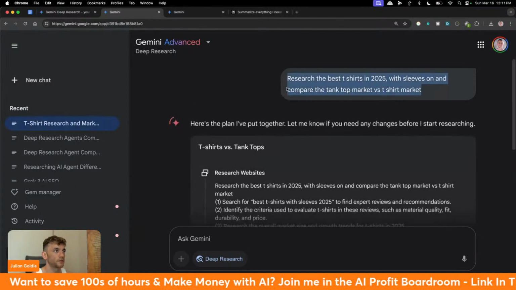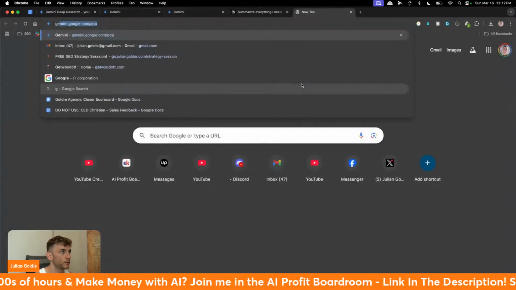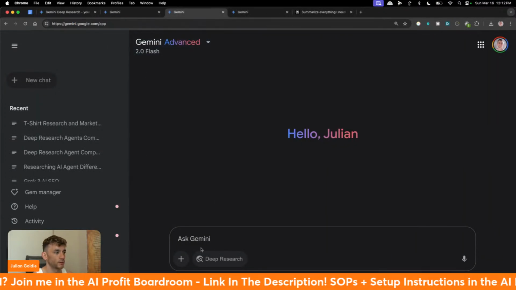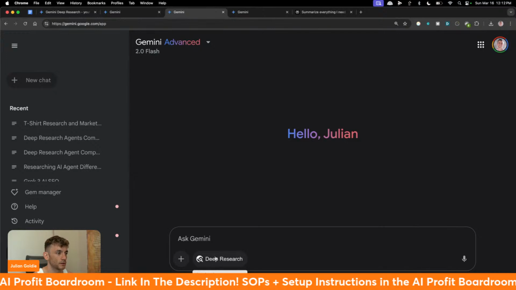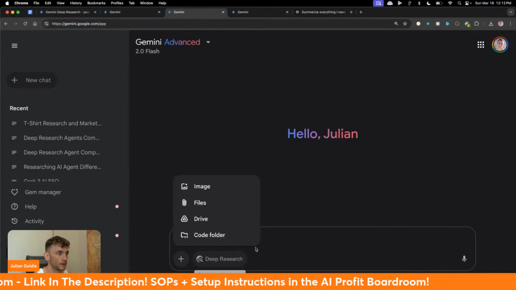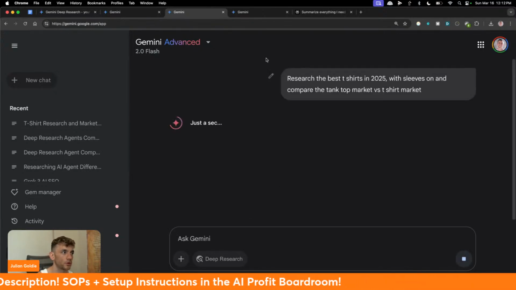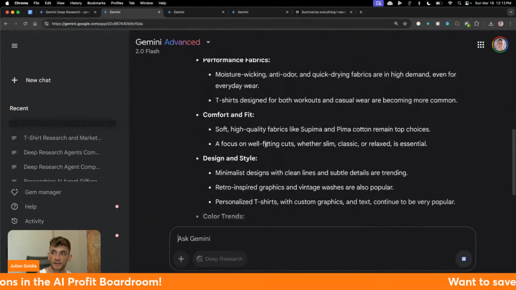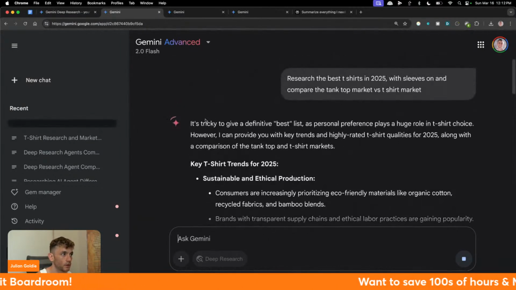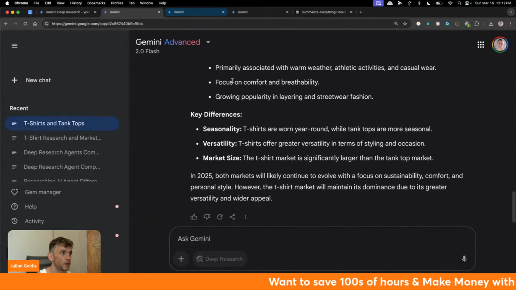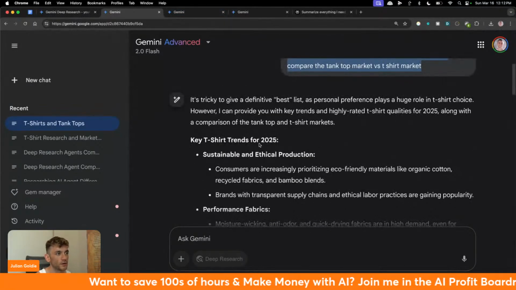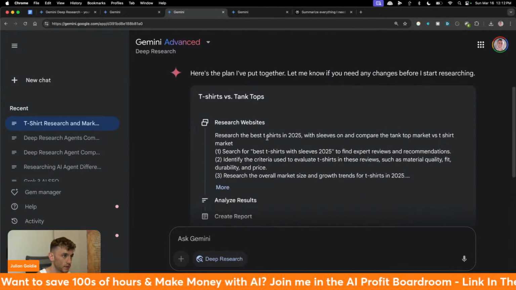Now, if you actually compare this versus the normal version of Gemini, let me pull this up. And let's say you're using just 2.0 Flash without deep research. So you can select it inside there, and you can add a few other things as well. But we'll just go with the normal version of Gemini Flash. So you can see here how quick and easy it is to get instantaneous results using Gemini Flash, right? But it's not that in depth. And also the content itself, you know, it's more likely to include hallucinations and that sort of thing.